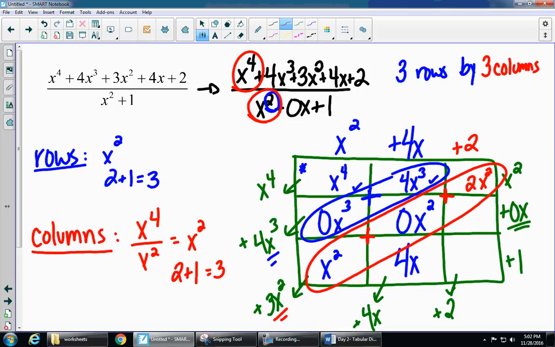As soon as you get a top piece, you want to multiply. 2 times x squared, 2x squared, which we have. 2 times 0x. Anything times 0 is 0. And lastly, 2 times 1 is 2. And now you just want to check your last two diagonals. 0x plus 4x gave me that 4x. And 2 is 2.